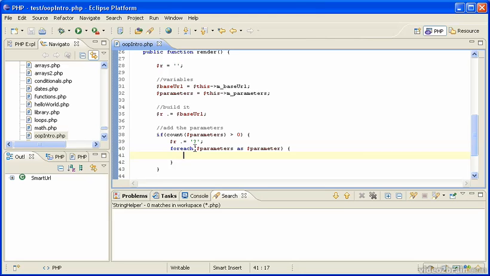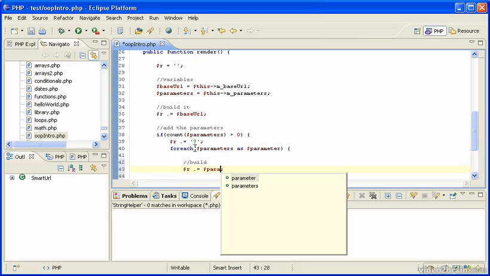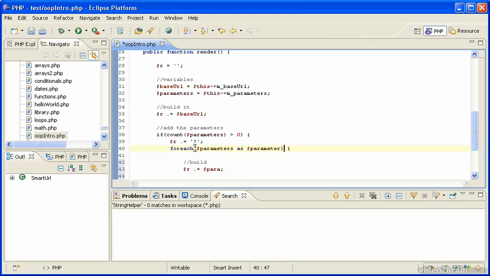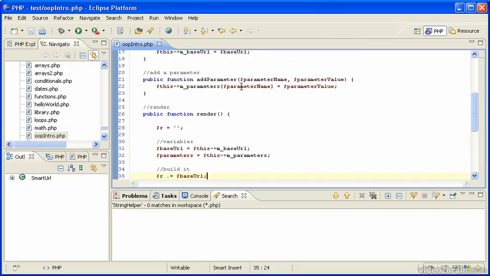So let's label everything, build it, and parameter. This is a key value array, of course. Parameter key is in there and parameter value. If you remember, when we added the parameters, we put a key in here and a value here.